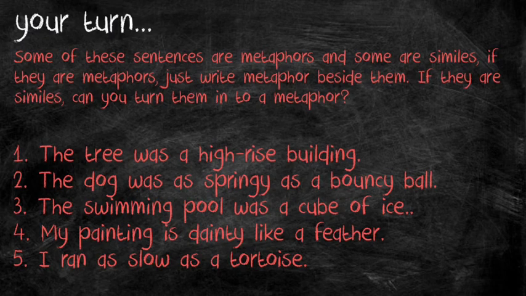Okay, so your turn. Some of the sentences in the lists below are metaphors and some of them are similes. If they're metaphors, leave them. Just write a metaphor beside them. If they are a simile, however, can you turn them into a metaphor? So remember, similes are where you describe something using the words as or like, and a metaphor is when you are telling me that that thing is the thing you're describing it as being like. So have a go, and then when you've done, press play and we will go through the answers together. Good luck, guys.